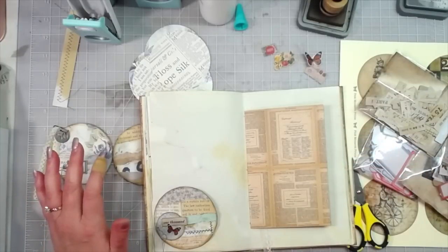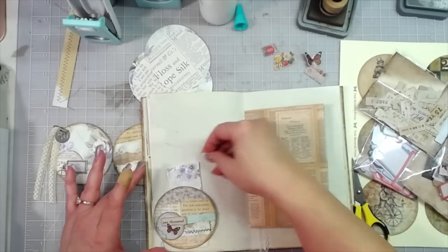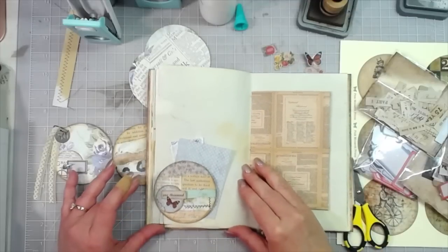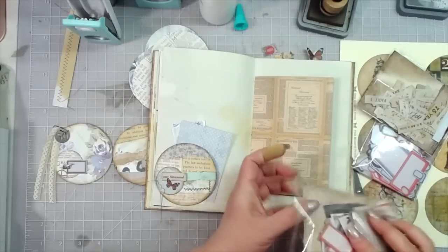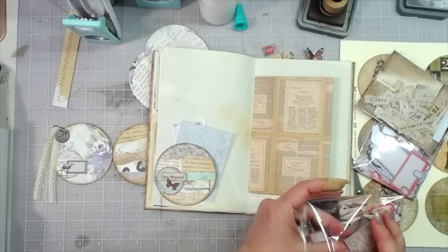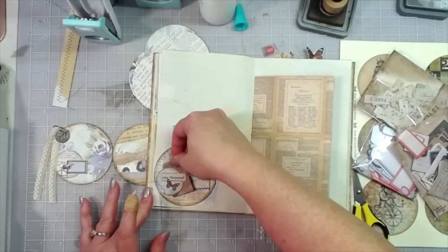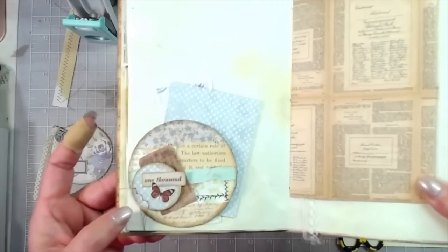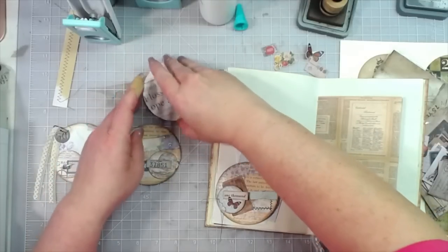So if you have a tiny little piece, let's go, here's some paper, and then here's another piece of paper, and then you have, I don't know, a little die cut or something that you would like to keep along with those little pieces or whatever you just put behind it. Okay, so there you go. So now you've got that little tuck space, and then you've got more little tuck spaces back behind it. These are so easy. Let's just go ahead and finish all of these.